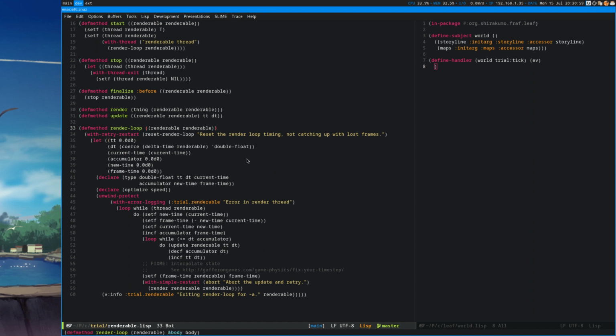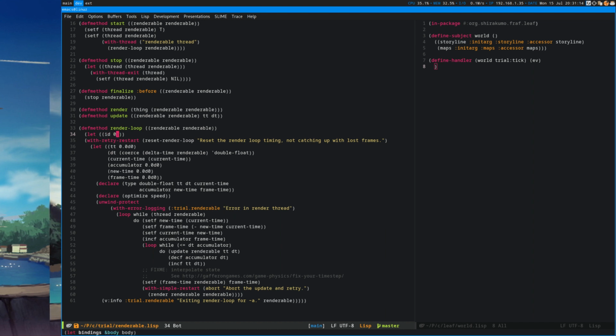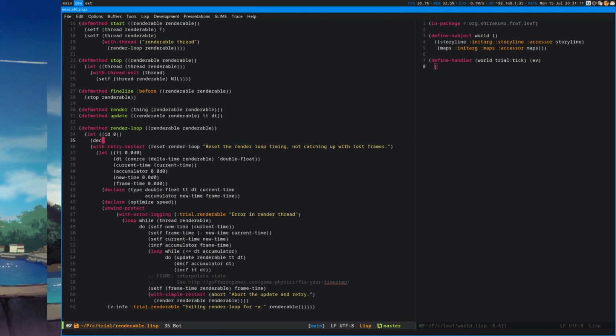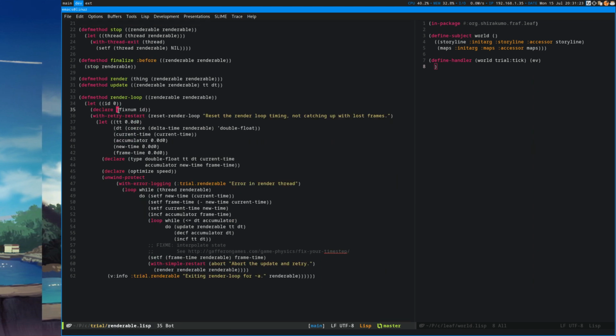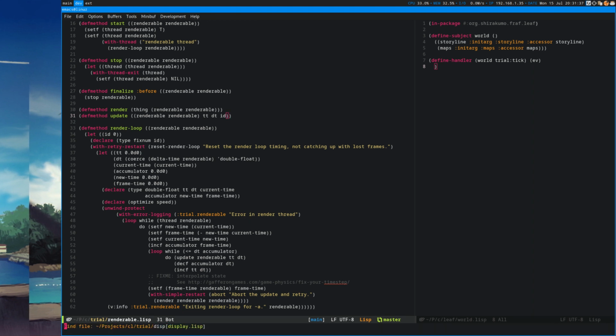Okay, so this needs to be monotonically increasing, which means we need to have let. What are we gonna call this? I guess ID gonna be 0 and declare it. And then call update, which needs to have the ID.